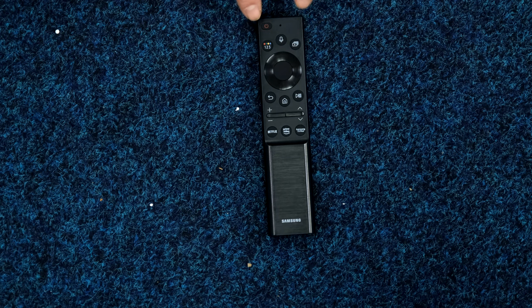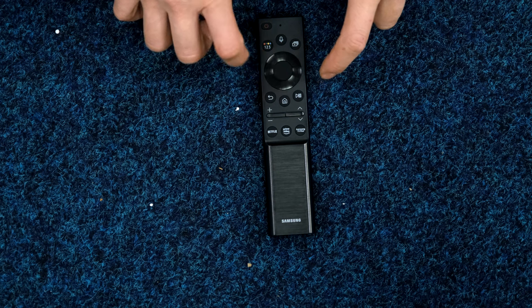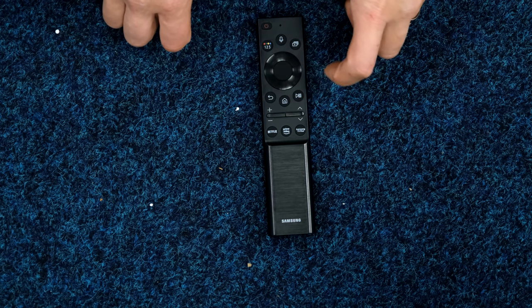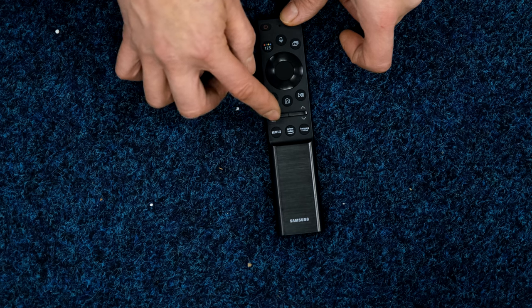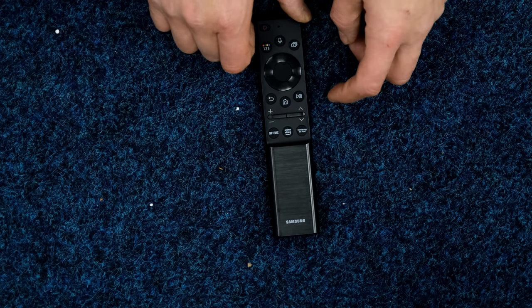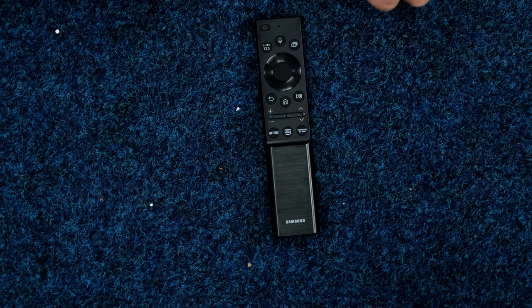And looking at it face up, we've got power on and off, voice command button, channel numbers or other inputs, multi-view button, cursor arrows left, right, up, down and enter, back button, home button, play pause, press play pause, you get rewind and fast forward there. Volume rocks up and down and in for mute, channels rock up and down and in for guide. Quick access Netflix, Prime and Samsung TV Plus.